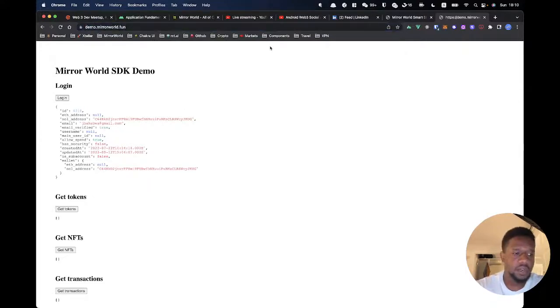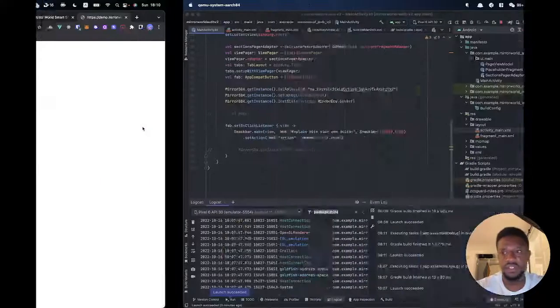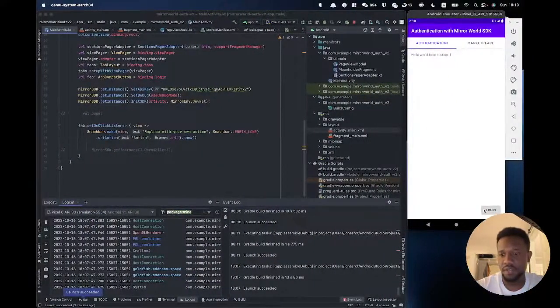So we want to build an Android version of this, and we want to see if we can display this JSON object inside the UI. I think that would be very nice. Inside here, after the user clicks login, we'll go through the entire Google login and display the user's information.